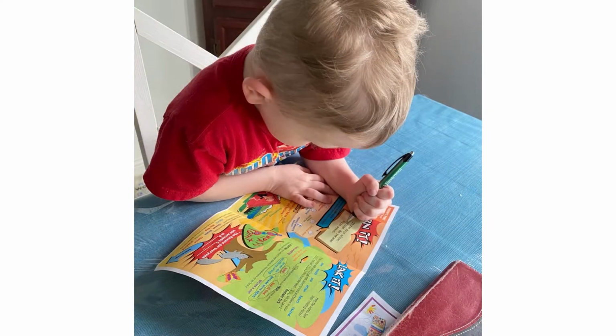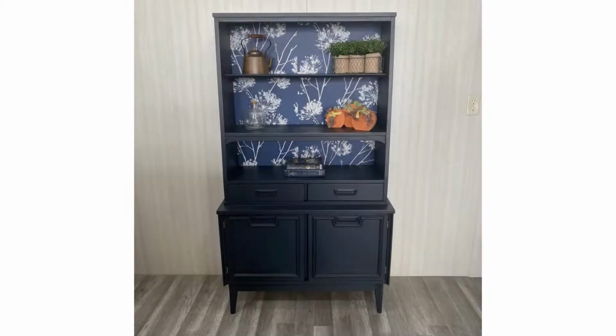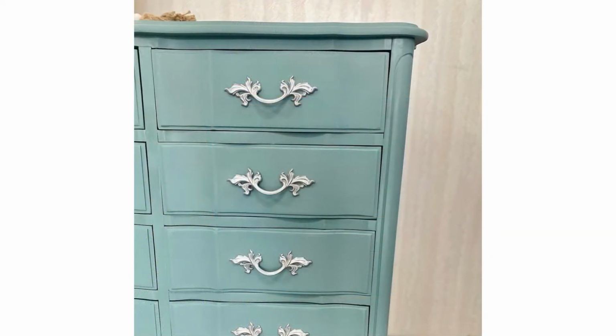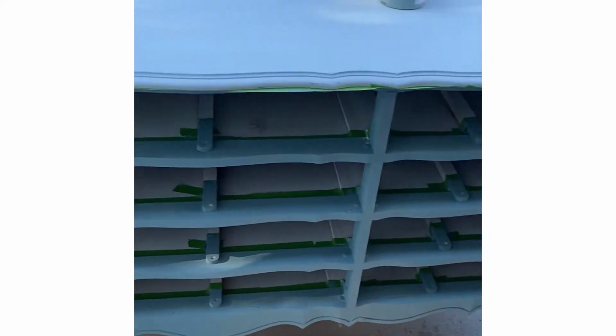My name's Larissa, and I am a stay-at-home homeschooling mom that loves to transform vintage furniture on the side to bring in a little extra income for me and my family. I also love saving these pieces from the landfill and giving them a new life. I hope you will join me on this journey as I flip many different styles of pieces, and you can learn along with me as we flip furniture together.